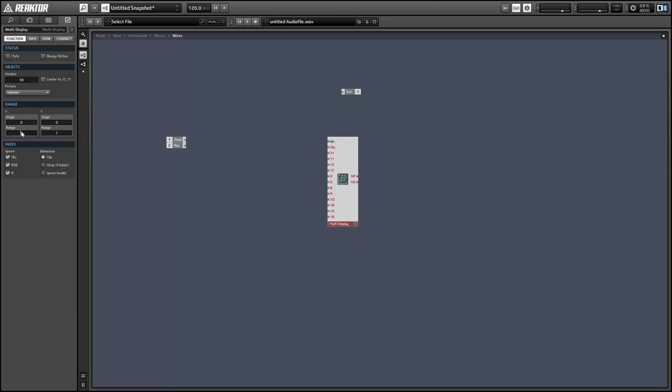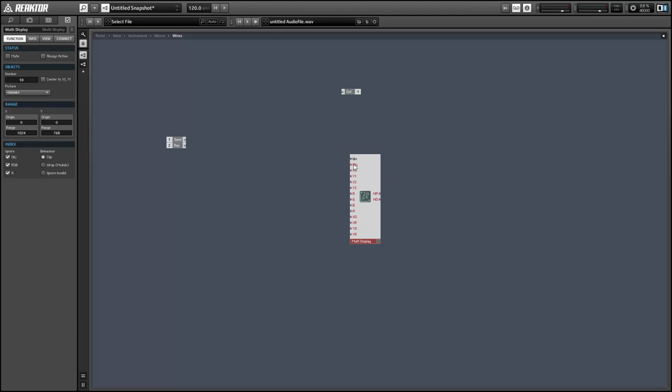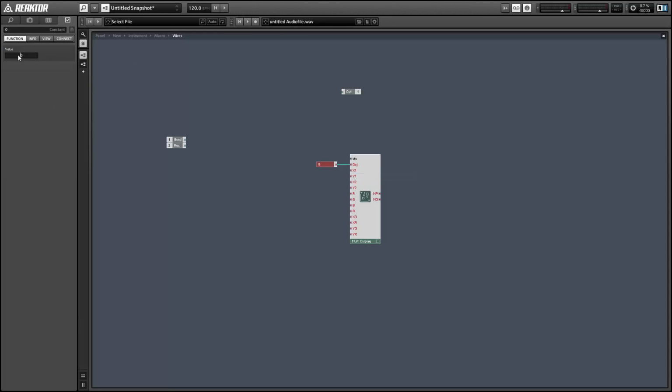And I want to set it so that the range is equal to those numbers as well. So we'll change the X and Y range. We'll be using the multi-display to draw straight lines, so we can set the object type to -2. And I'm going to set the color to be blue.